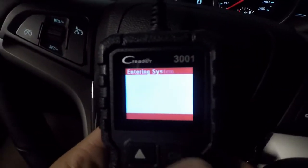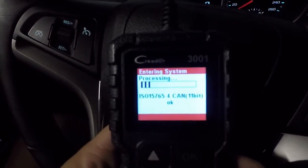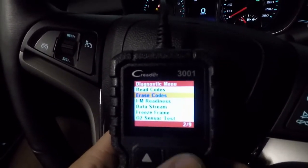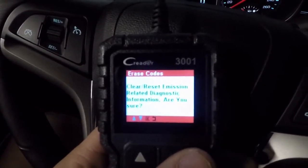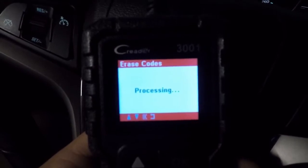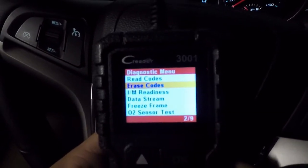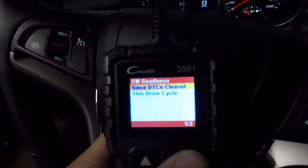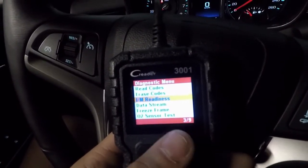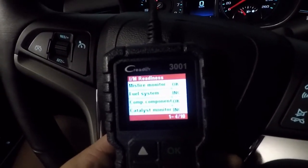Now, if you do have a check engine light on, we're going to go back into the Diagnose screen and clear that engine light. What this does is clear all of our readiness states — it's going to take everything that's okay and put them to incomplete. We go and select 'Erase Codes,' which erases everything in the vehicle. Turn the ignition to the on position, and it's going to process and erase those codes, clearing the computer. Emission-related diagnostic info has been cleared. Now if we go back into the readiness screen, we have a bunch of incompletes, so now we need to go for a drive and get those to go through their drive cycles — from incomplete to okay.